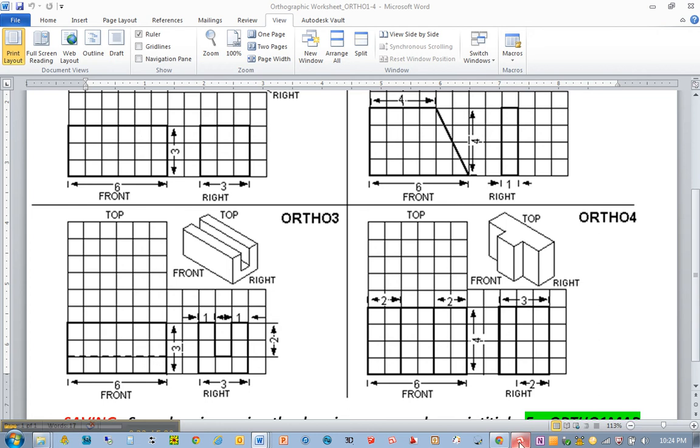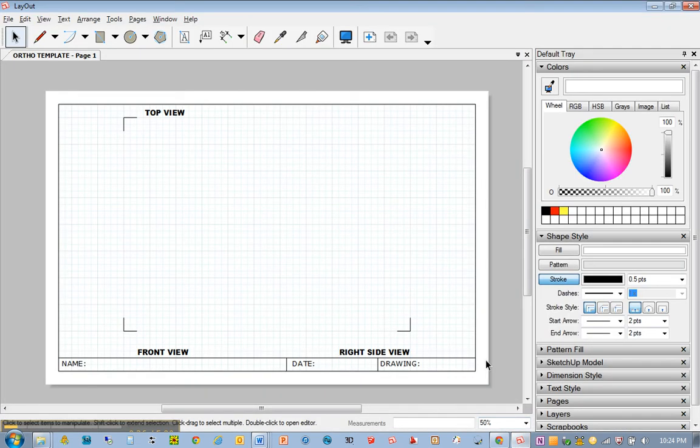Okay, so here we go. We're going to go ahead and open up that template. It looks like this: top view, front view, right side view. You'll notice I have these little anchors, which is always going to be a starting point. And I have a title block down here as well. To change the information in the title block with the selection tool selected, I can just click, and if I double click, I can actually just use my cursor here and I can start typing in my first and last name, and we always do this in the capital letters along with the date and the drawing name or number.